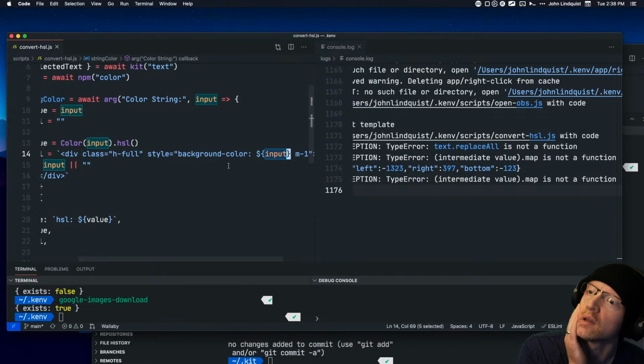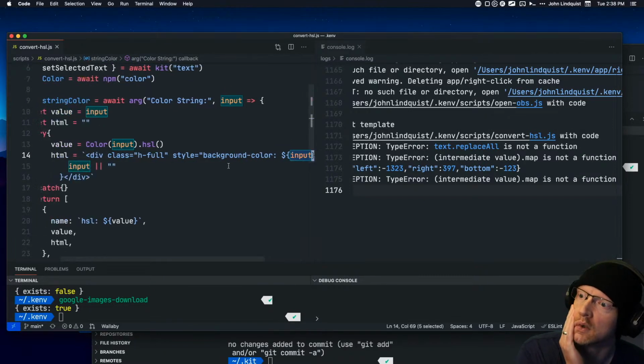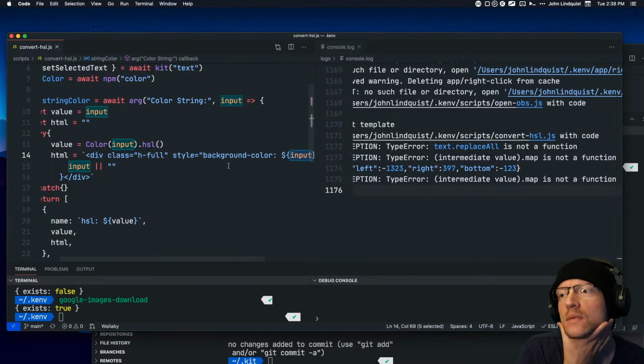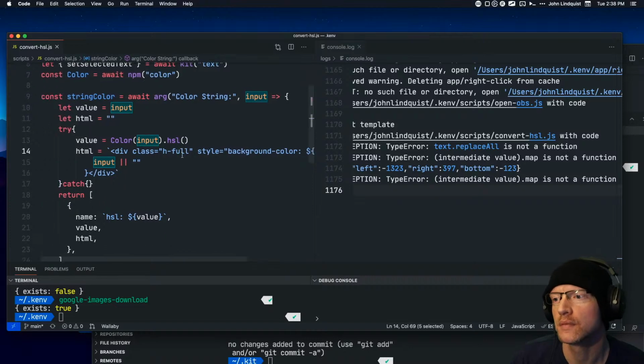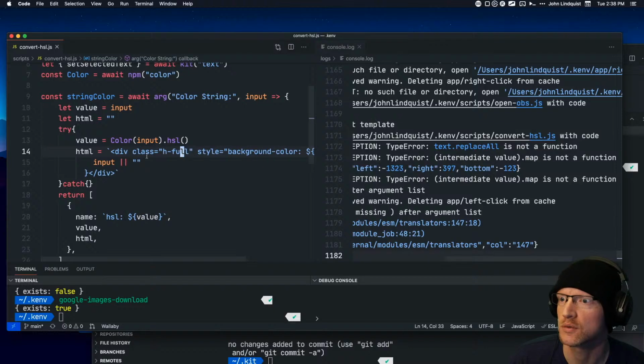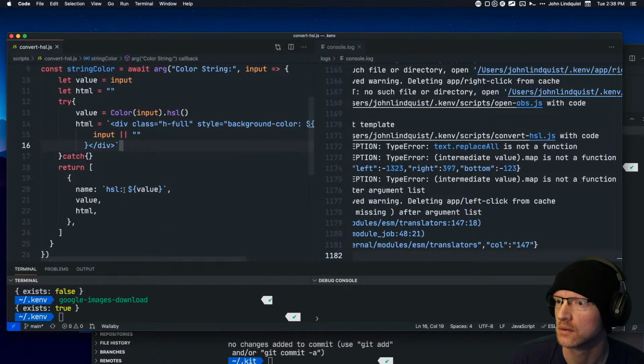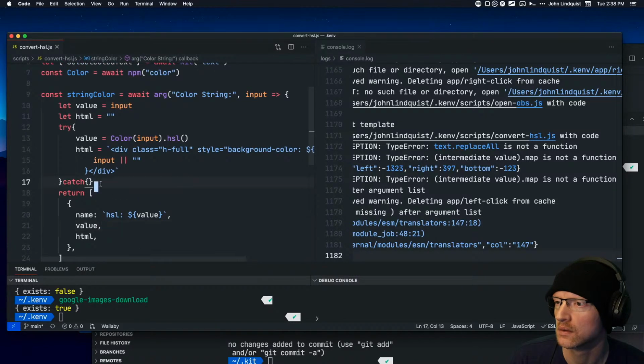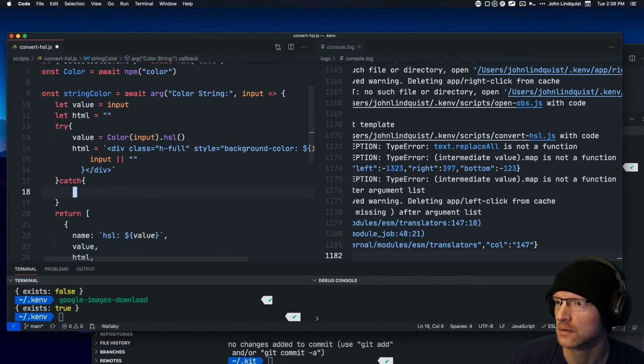So it's the background, the name of that color. Interesting. Oops, missing. All right, I have an error in here somewhere. There it is.